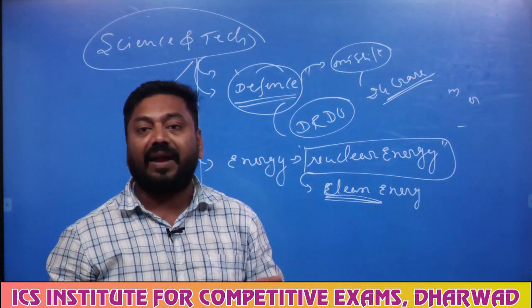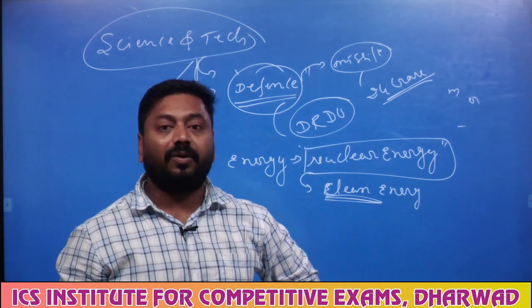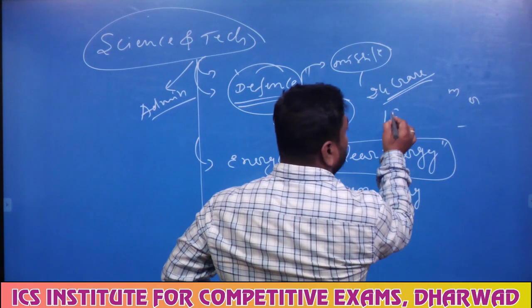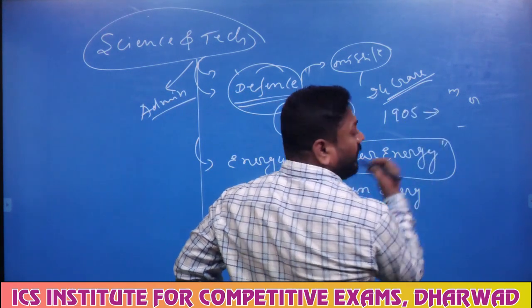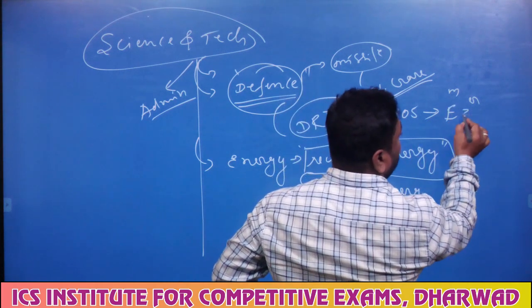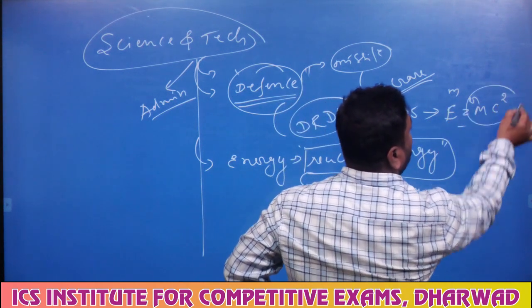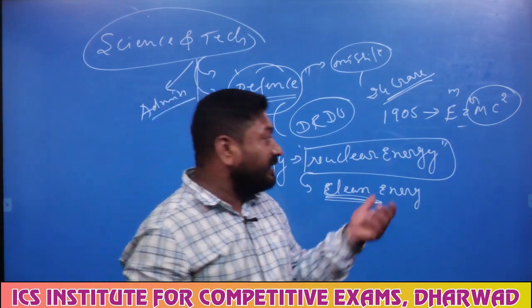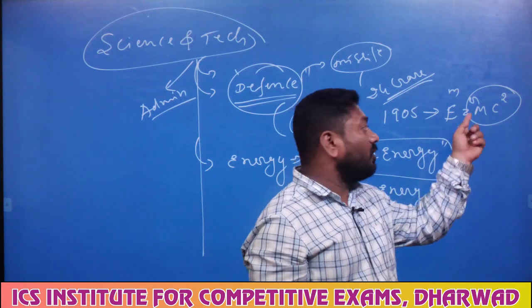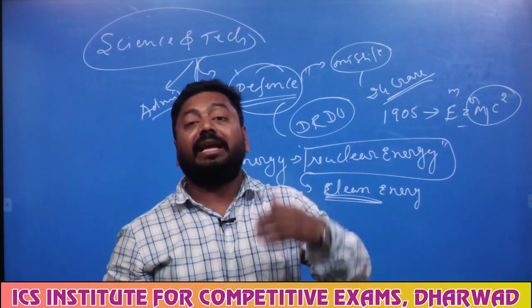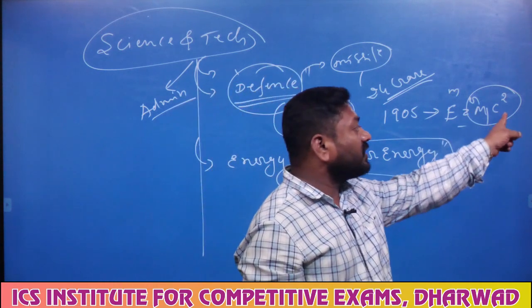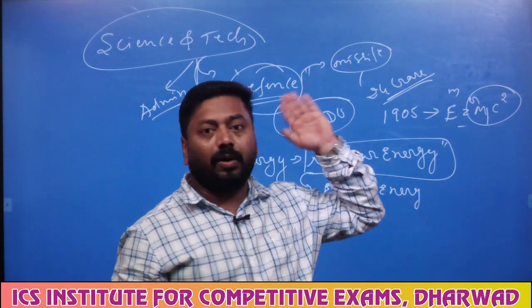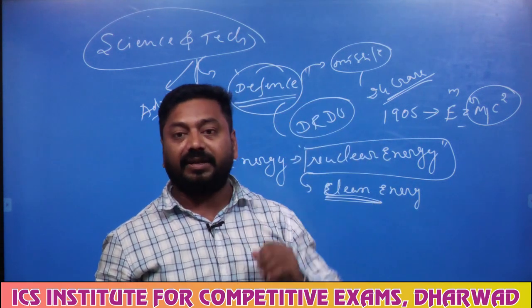Only we don't have a language to communicate with the rest of the world, because thousands of years back we already knew this. I think you might have heard the term that Einstein gave the relativity theory, that is energy E equals mc squared. Means whatever energy there is in the universe, he is saying that energy is the multiplication of the mass of each planet or each object in space and the square of the speed of light. Okay, he is saying that, but it is already known and already written in our mythology as well, the written evidence, right?